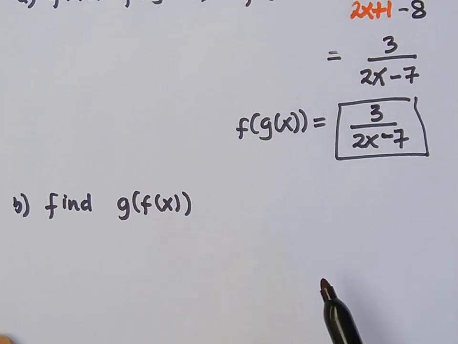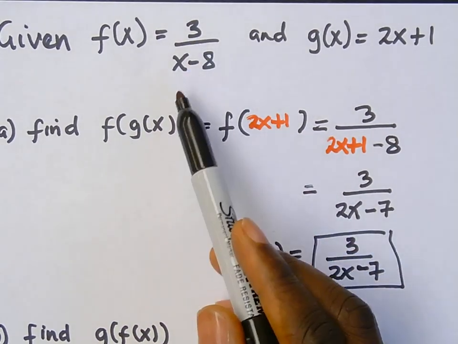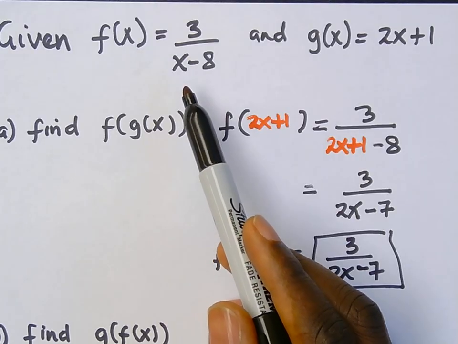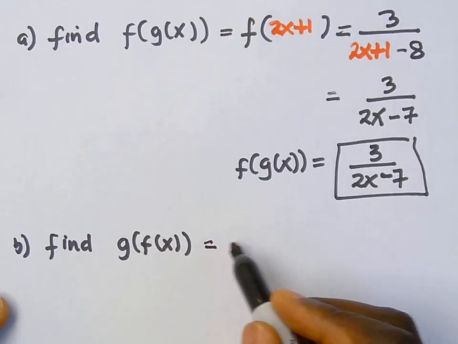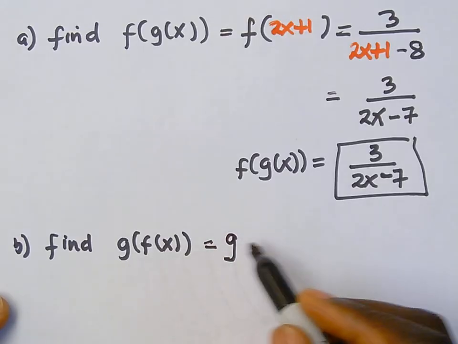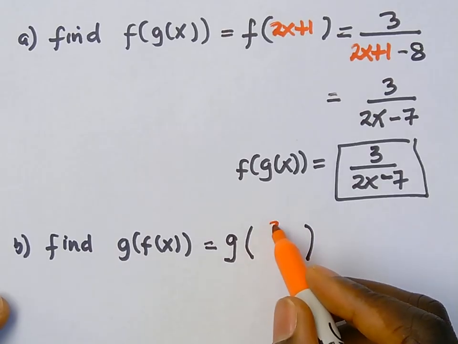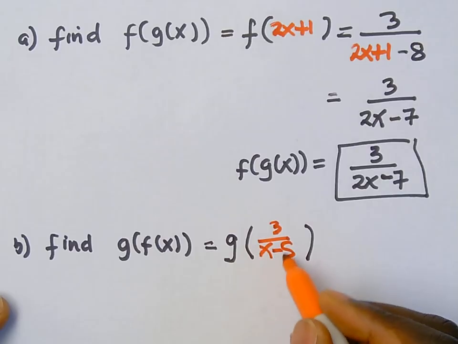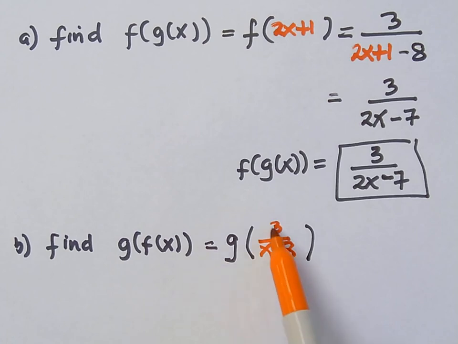Now we go up here. f of x is giving us 3 divided by x minus 8. So that is going to be my new input. So it's going to look like that. So g, which is the outer function, then I'm plugging in f of x, which is giving us 3 over x minus 8. Now from here, this is saying I have a new input called 3 over x minus 8, and that input goes into g. Okay, so now let's do that.